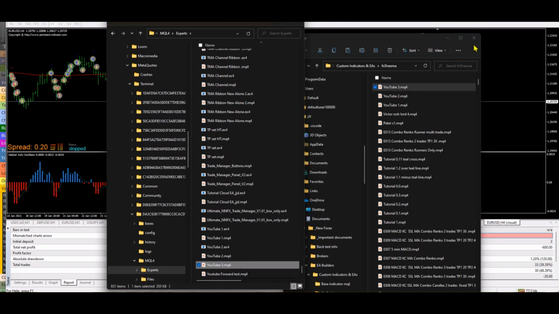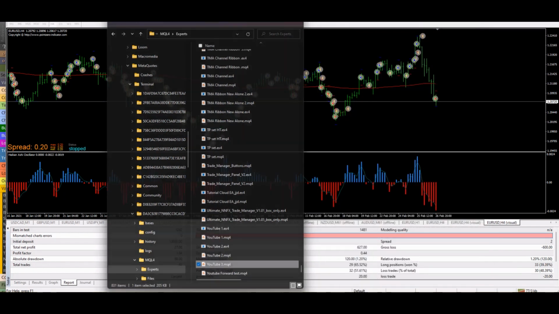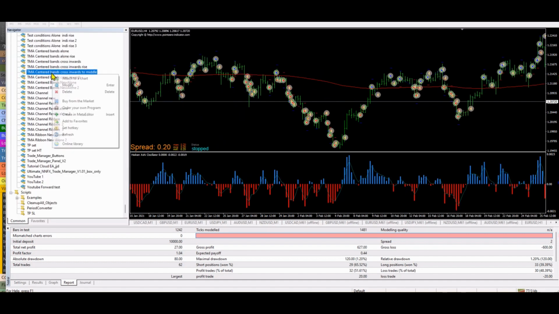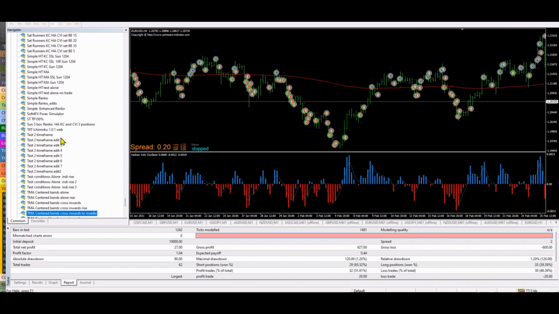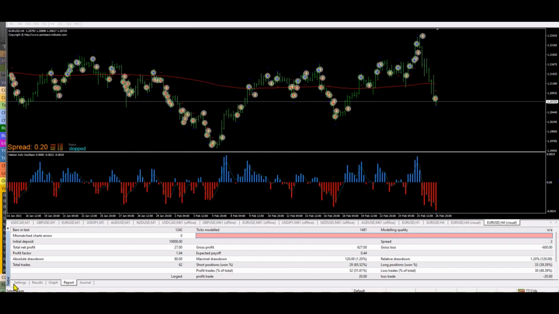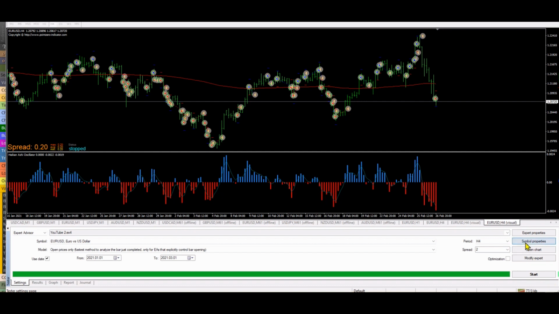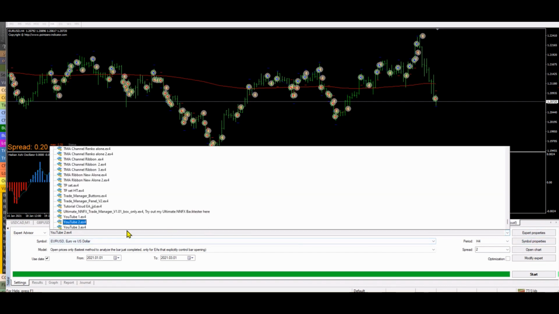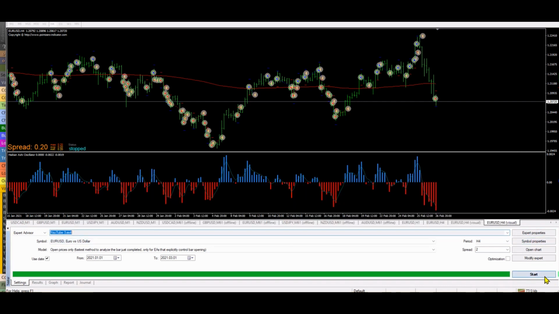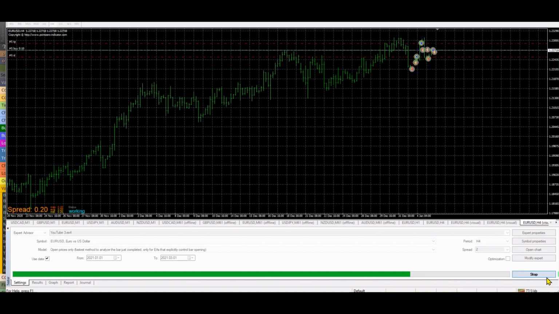Paste. Get rid of this. Get rid of this. Refresh our list. Okay, now remember it was 187 for the other one. Let's see if we can do any better with this one. Boom.